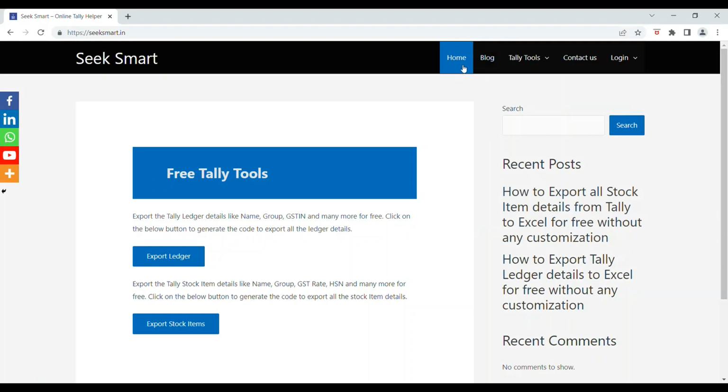At the top we have the home, blog and Tally tools menu. Once you click on this Tally tools menu, you will have the ledger export tool and stock item export tool. If you want to export ledger data from Tally to Excel, click on the ledger export tool. If you want to export stock item data from Tally to Excel, click on this stock item export tool.